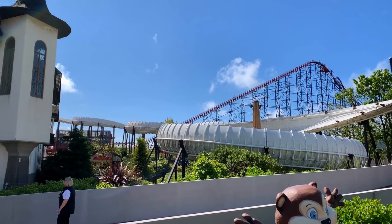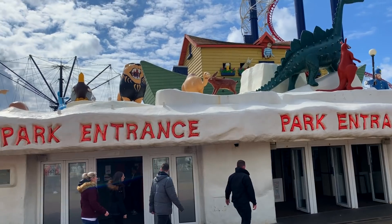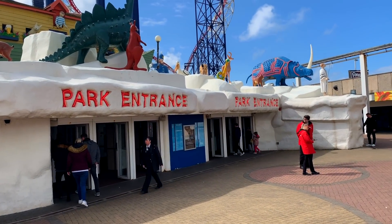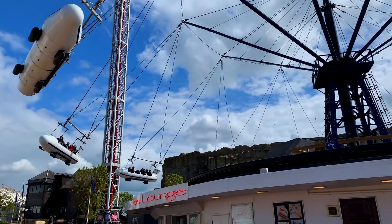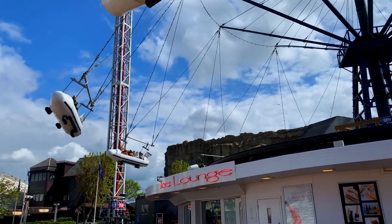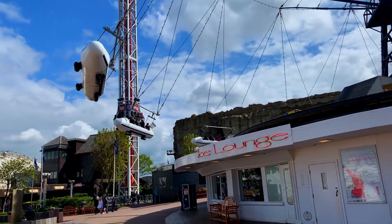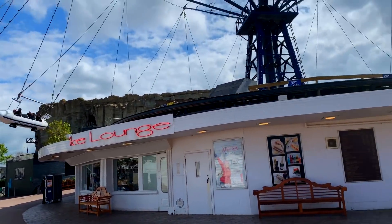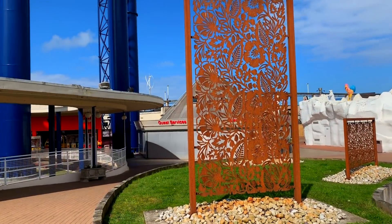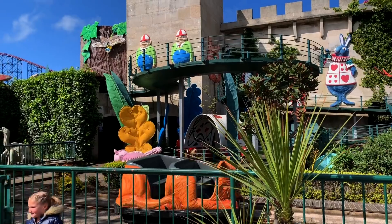All right, what's up - In the Loop here, coming at you from Blackpool Pleasure Beach. Really cool entrance here; you got the Noah's Ark with all the Noah's Ark characters. But enough talking, let's go in and check out this awesome park. Here's a ride you don't see every day - it's always cool to come to a park and see something different. A lot of people, but this is the main entranceway to Blackpool, and the Big One is right here.